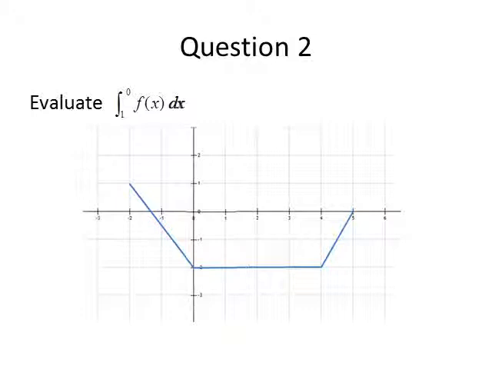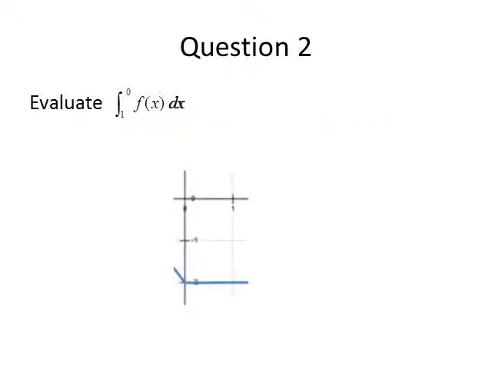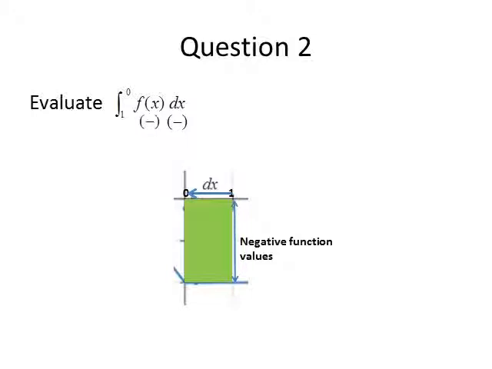In question 2, we are to integrate f of x dx from 1 to 0. The first thing to notice is that the area is a 1 by 2 rectangle, so the area is 2. However, we are integrating from right to left, and so the dx is negative. Meanwhile, the function values are all negative between 1 and 0, so the f of x is negative. Now if we multiply a negative f of x by a negative dx, we get a positive result. Thus, the answer is +2.